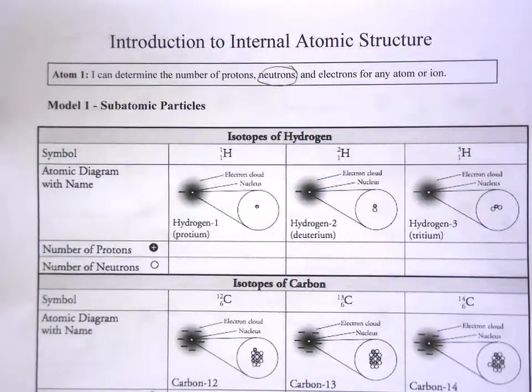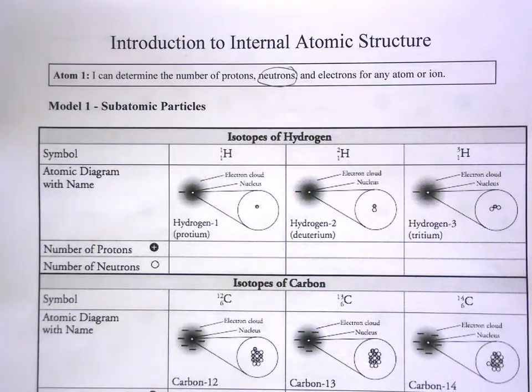We've got a pretty good description so far of how to figure out how many protons and how many electrons are in any atom or ion, but up until now we've ignored the third subatomic particle, the neutron, because it doesn't affect the chemical behavior of the atom in any way, and we haven't needed it in order to explain any of the things we've needed to explain.